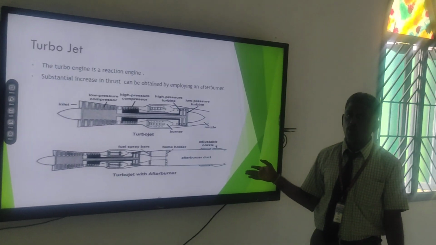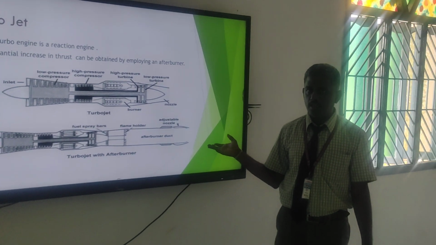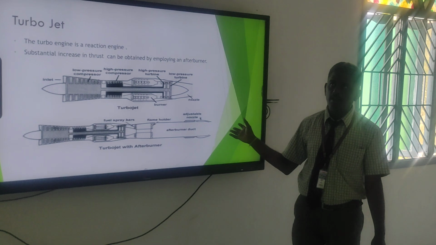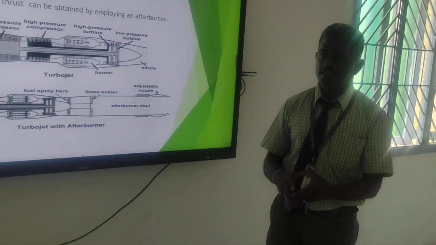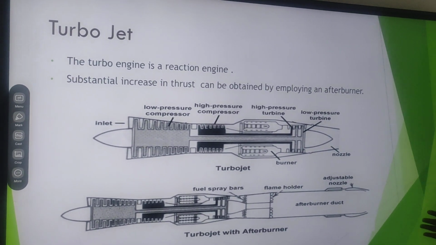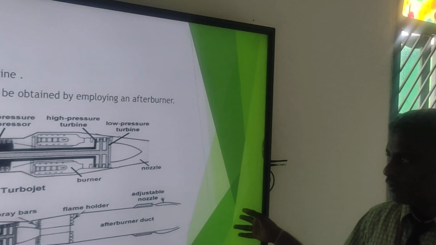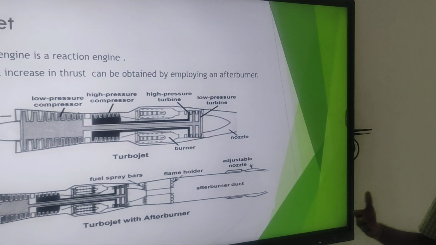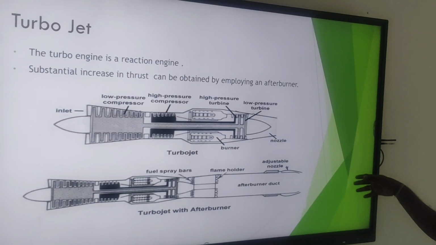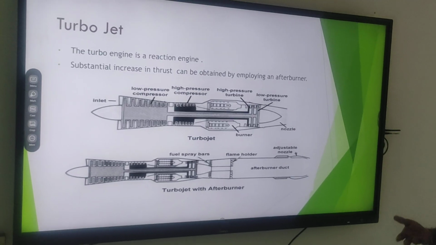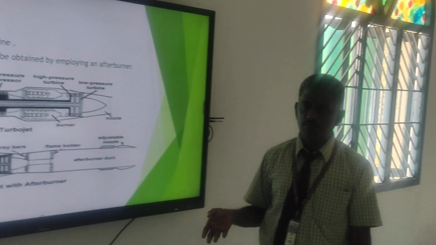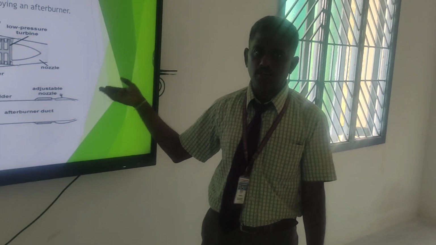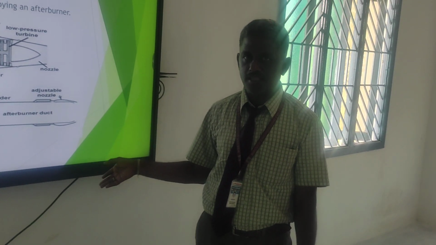A rocket has no atmosphere, so there is only the combustion chamber, where the fuel is burned with oxygen. This is also applicable to rocket propulsion engines. The turbojet engine has nowadays changed into various forms: the turboprop, turbofan, and other fast jet engines. Based on the speeds, we select the appropriate engine for the jet propulsion vehicles.